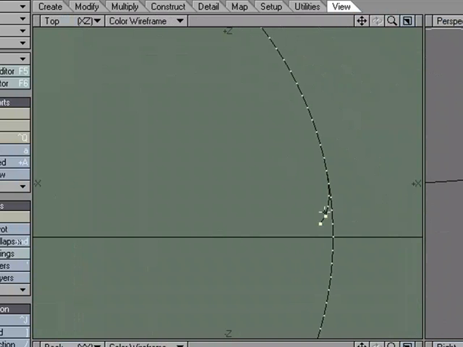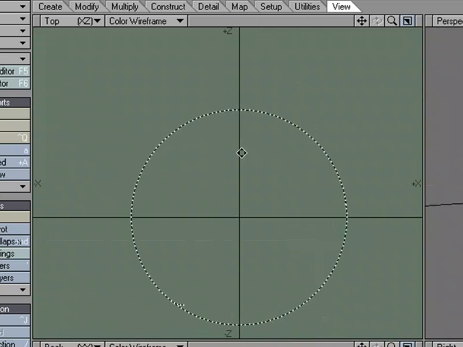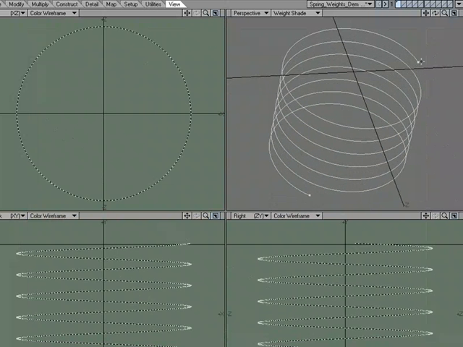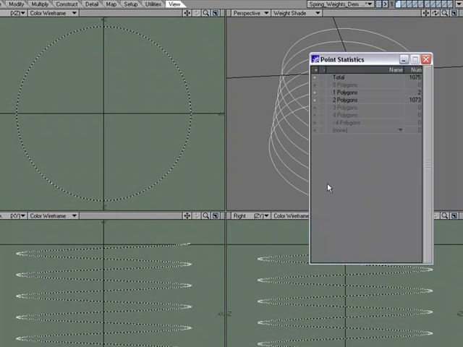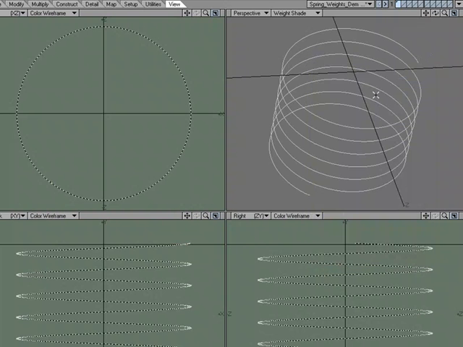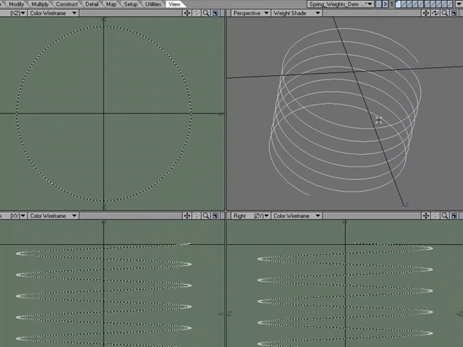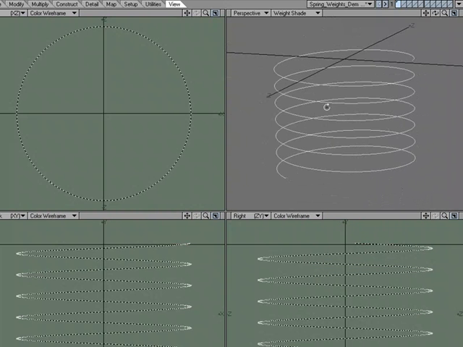Now I'm going to go ahead and delete some of these extra ones I don't need, and come over here and delete those. Those were curving in. I just want a nice little spring. Okay, which leaves me with some 1-point polys. So W for statistics. Go over to polygons, and I'll get rid of those 2 1-point polys. So I have just over 1,000 2-point polys, but that'll work. So I've got this spring now.